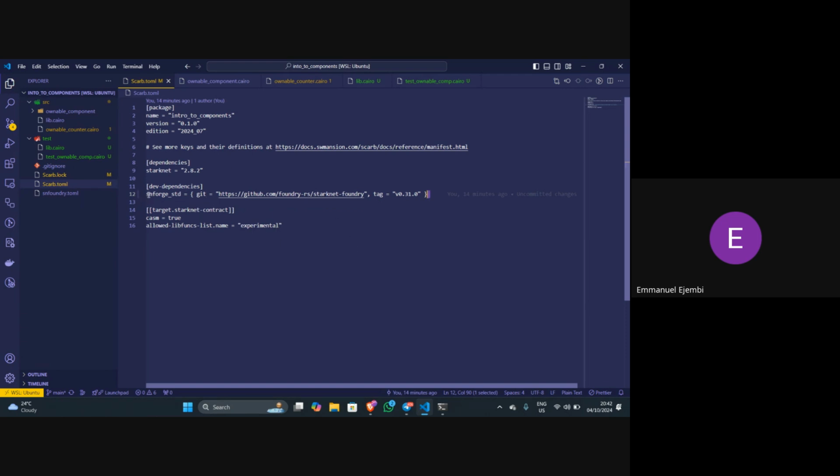And this is how you do it. SN Forge std, then you specify the GitHub link and the tag. The tag corresponds to the version you want to use. In this case, we are using the latest version, which is 0.31.0.